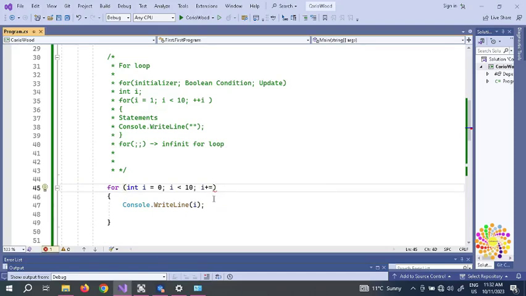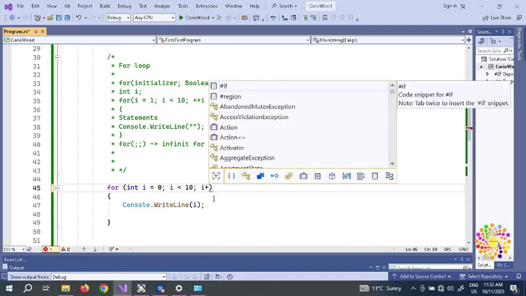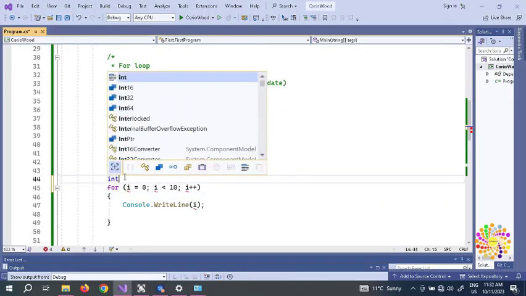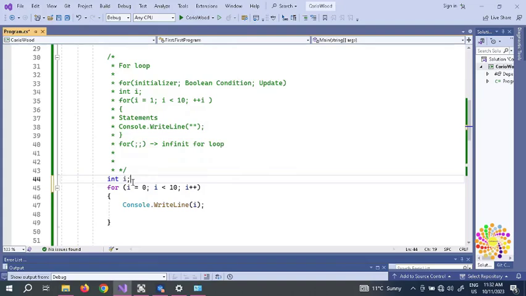So here I made a mistake. You need to put the plus plus here. So now when you put it here, the initializer int i equal to 0, i is less than 10, i plus plus. But if you remove this int, then you're going to get an error from C#, because now C# is looking for this i, where this i came from. But if you put int i, then the error goes away.